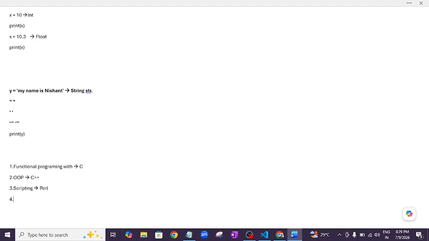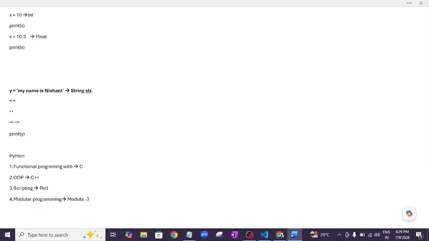Fourth is modular programming, module wise programming. From where did this person take the module wise programming concept? Modula 3.